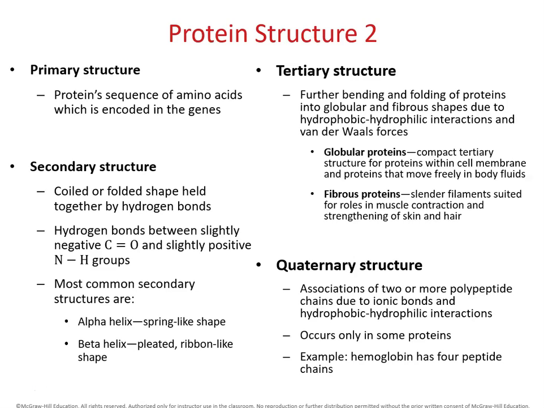I know there's a lot of text on this slide. I wanted to talk about all four structures together. I think it's important that you see the whole picture here. So we talked about amino acids getting put together one after another in a straight line to make the polypeptide. That polypeptide, the specific sequence of the amino acids, is the primary structure, and it's coded for in the genes of whatever organism it is.